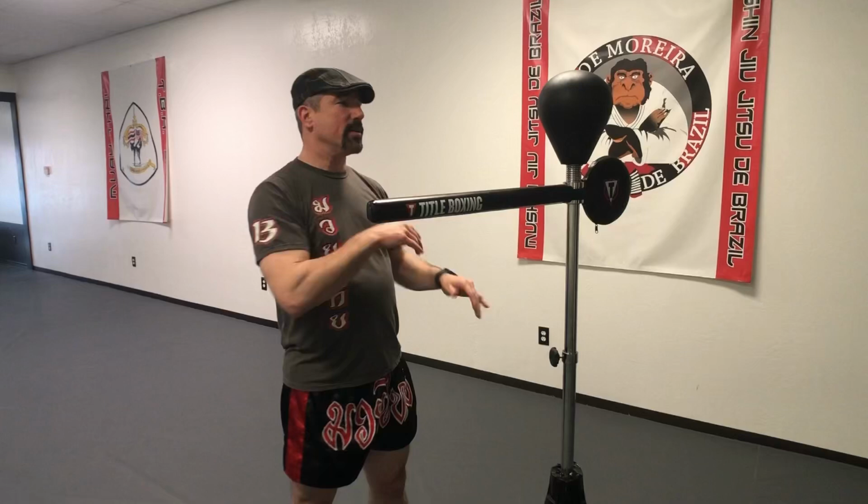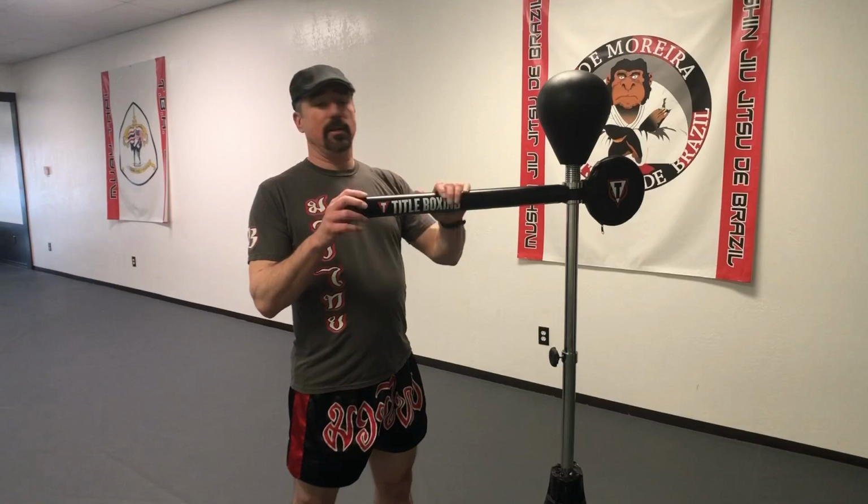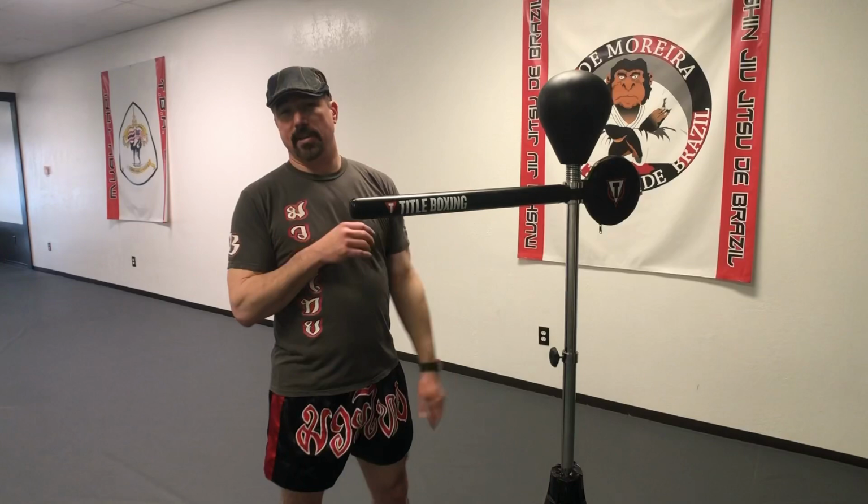So it's mostly an upper body bag. You can get a little bit of kicks on it too. I'll show you some of those. But you have to be careful. Obviously it's a metal bar. But if you're looking for something to train with, this is a great way to get your homework in. And it just gives you a lot more variation than you can get with some of the other bags. It actually moves. So I hope you guys found it useful.